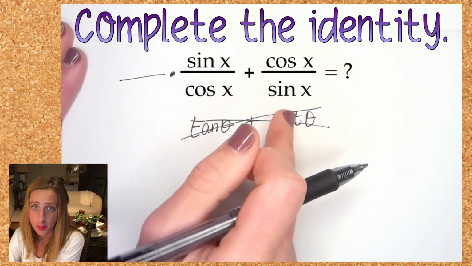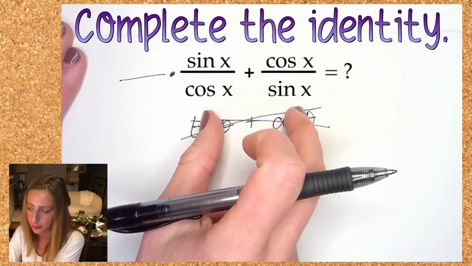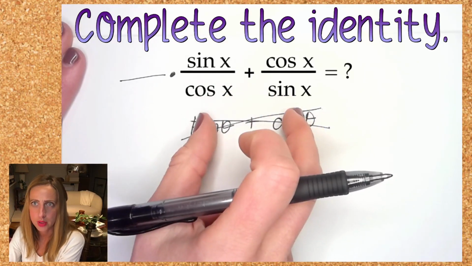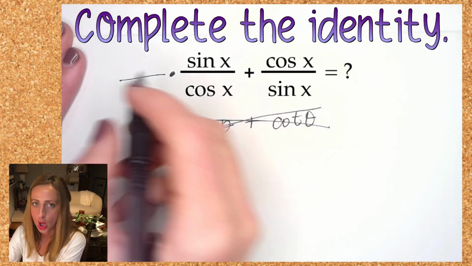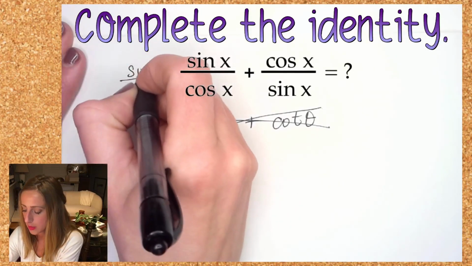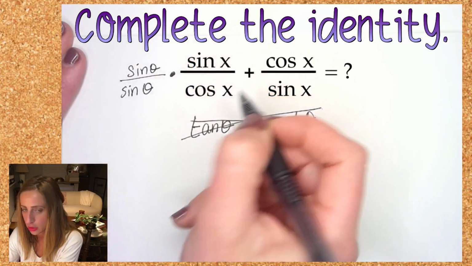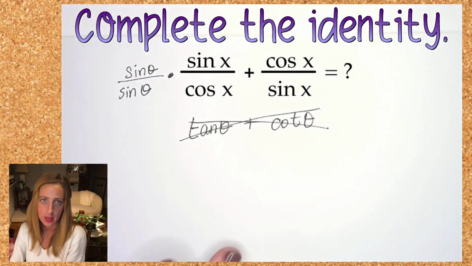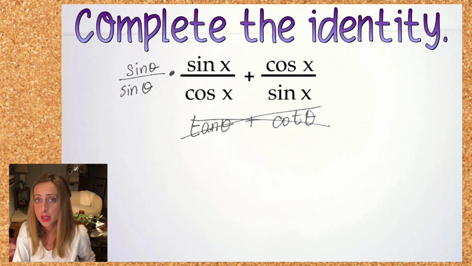They kind of have nothing in common. So it's like having x on bottom, y on bottom. Your lowest common denominator would be xy. If this was a 2 and a 3, your lowest common denominator is 2 times 3, also known as 6, right? So I'm going to go right over here, and this is going to be sin theta over sin theta. And again, ask yourself, why are we allowed to do this? Well, because you're multiplying by 1, and multiplying by 1 is totally allowed. It's known as the multiplicative identity, and we're always allowed to multiply by 1.